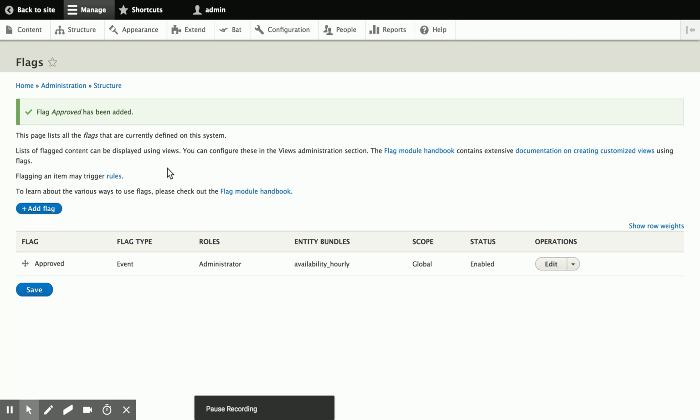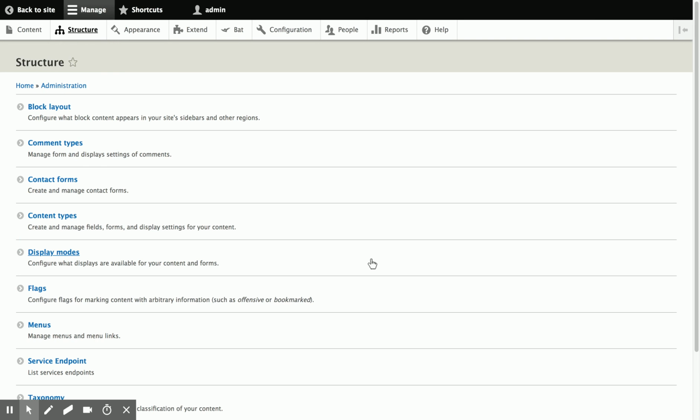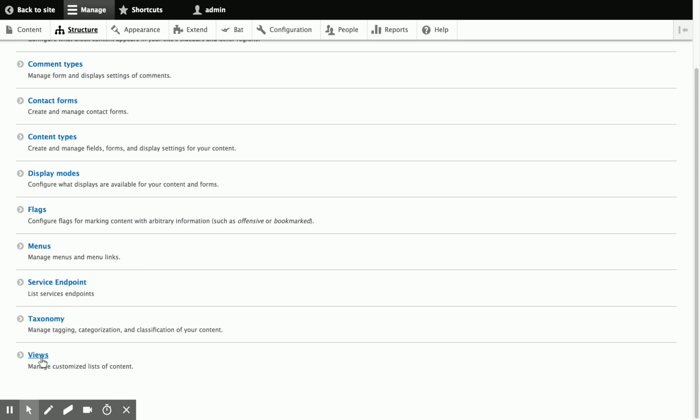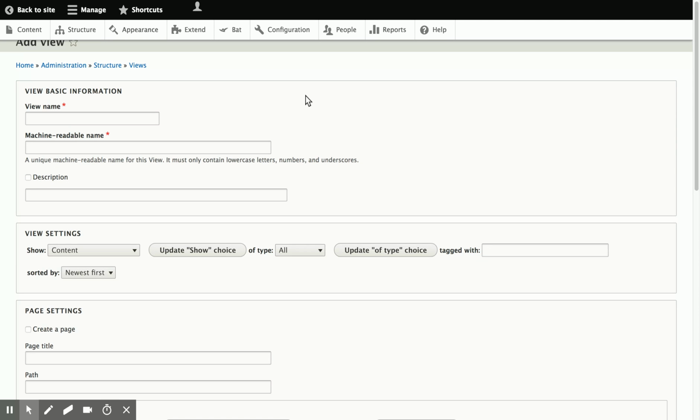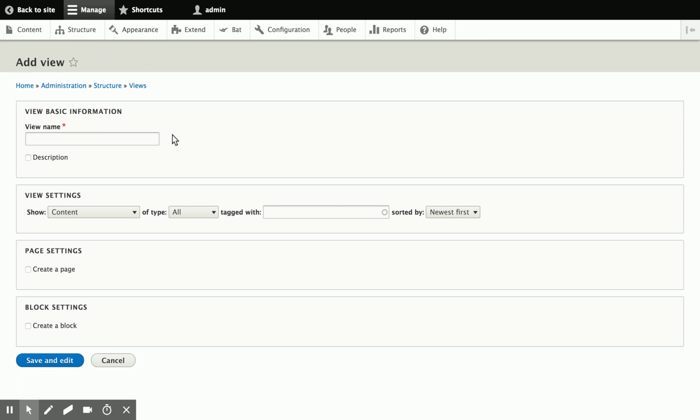Okay, so we have our flag, and what we want to do now is make a view of unapproved events for site administrators to approve them. And the flag is not added automatically to new events, so after a user adds an event using the Bee form, then they will show up on this view.